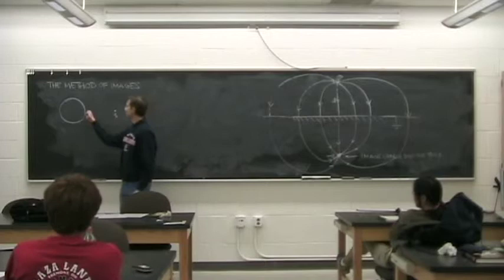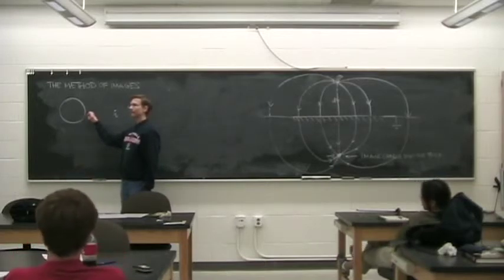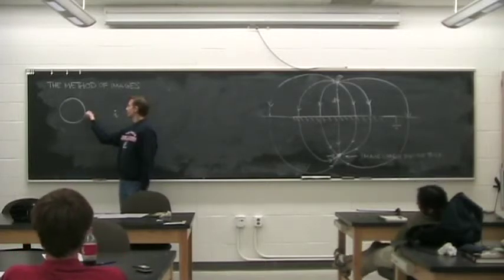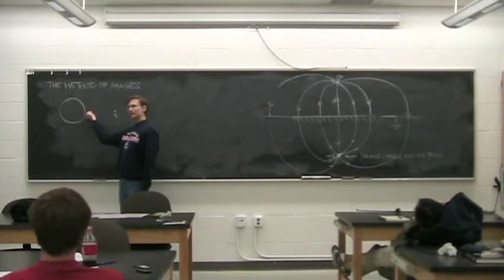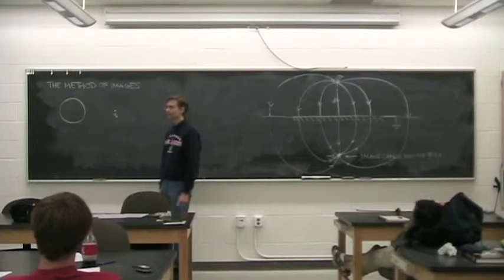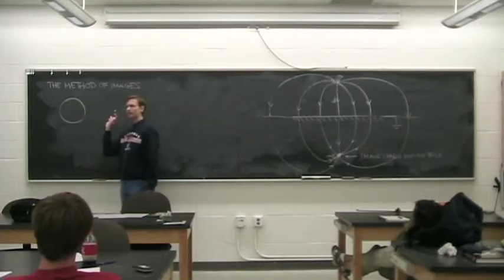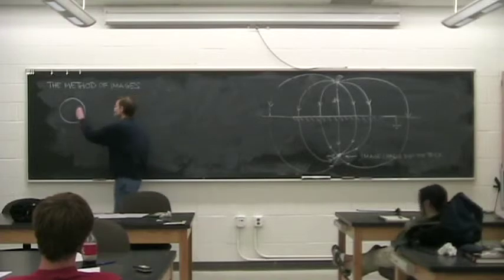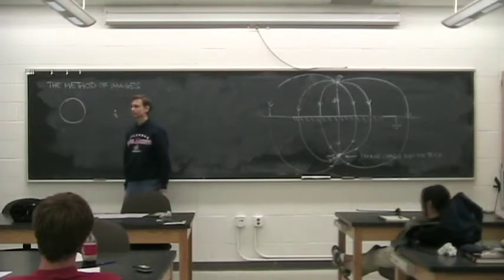So we can't put an image charge outside the sphere because clearly if there was an image charge outside the sphere, field lines would converge on that image charge. But a conductor and a point charge, they're not going to have that happen. The field lines aren't going to come to some point like that. So it's going to be inside the sphere. What I'm saying is, I don't want you to tell me exactly where it is. I want you to give me a restriction. In other words, could the image charge possibly be right there? Sure. No, why not?